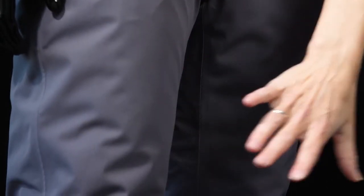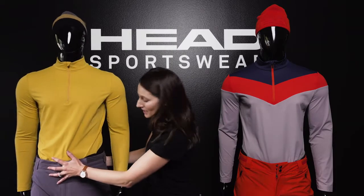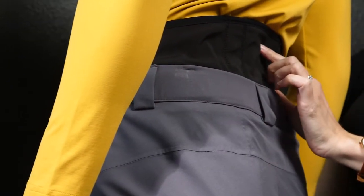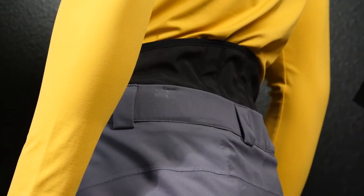The Summit pant has really clean lines. There's no upper thigh pocket and no venting, but we do have side pockets on the right and left. We have the same adjustability — a nice Velcro closure on the waist — and on the back we have that high back with the interior fleecy lining to keep out the wind and the snow.